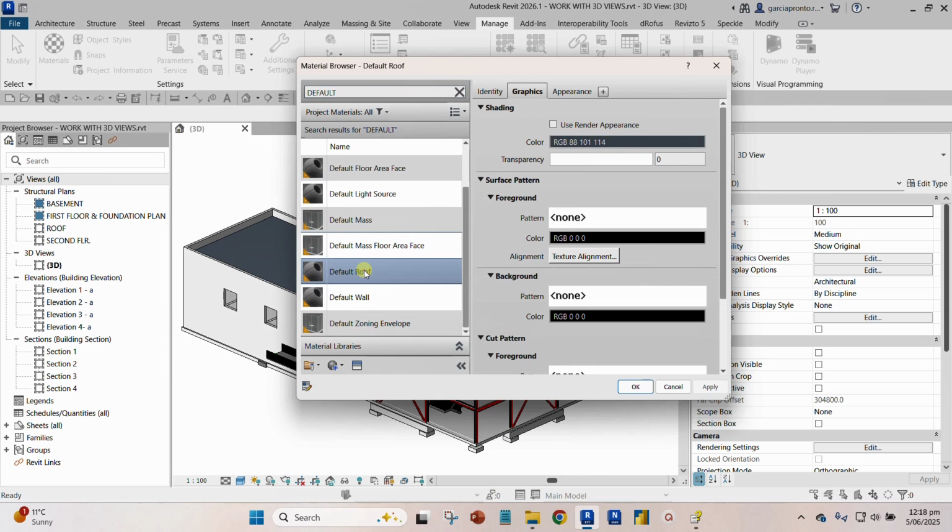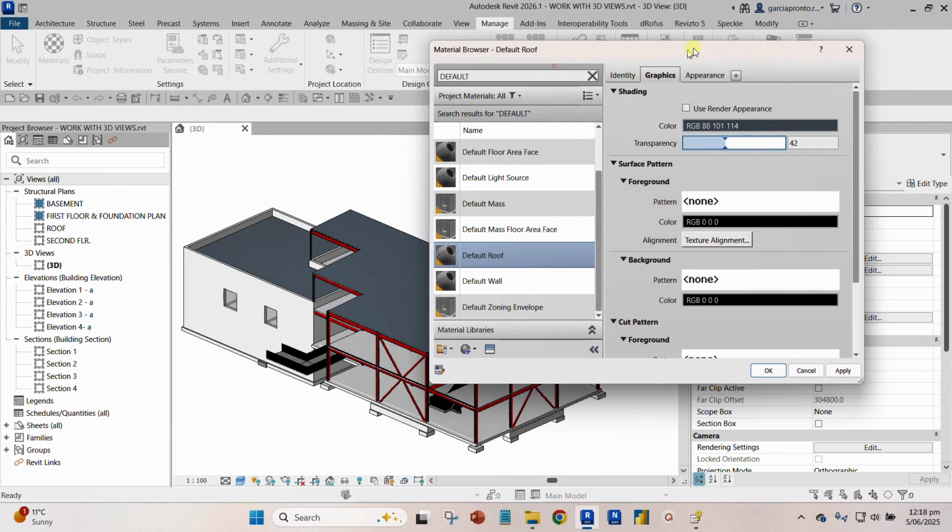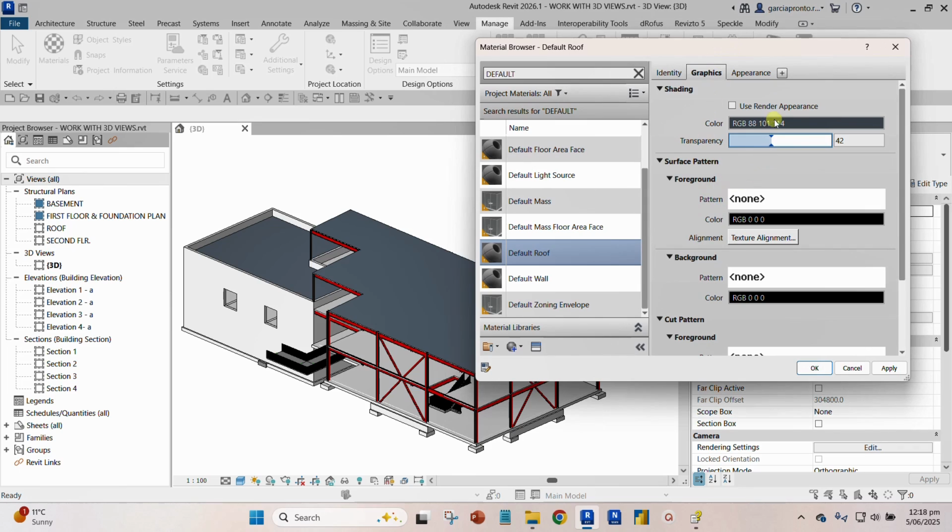So I select default roof, and from the graphics here you can see transparency. You can drag that one. Let's say I'm going to change that to 10. I can also type 10 here, and then select apply, and look what will happen on my roof. There you go, there's the transparency, right? And then I select OK.